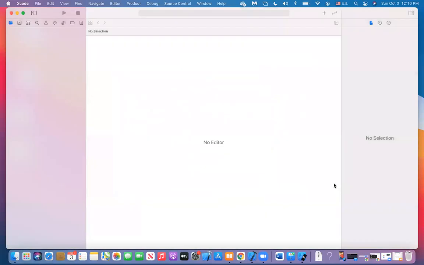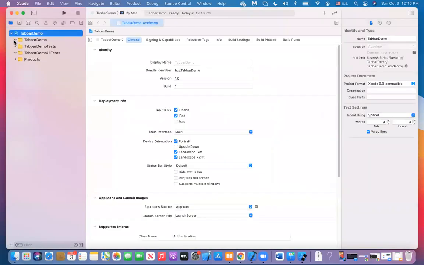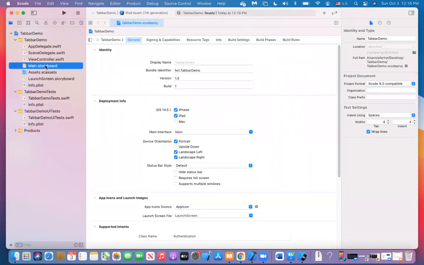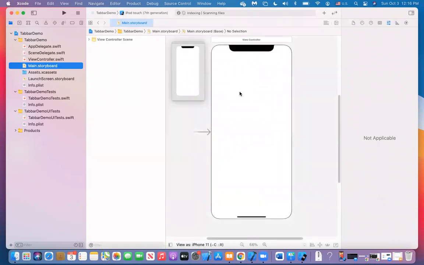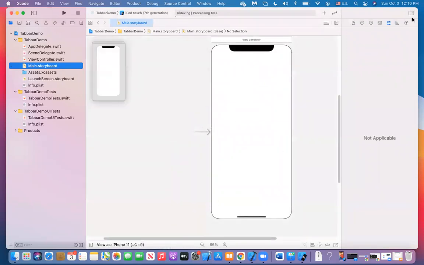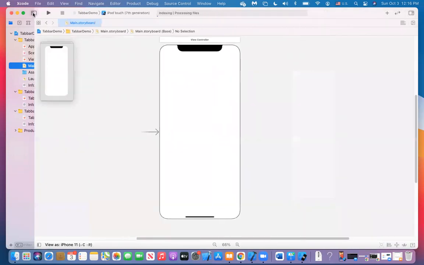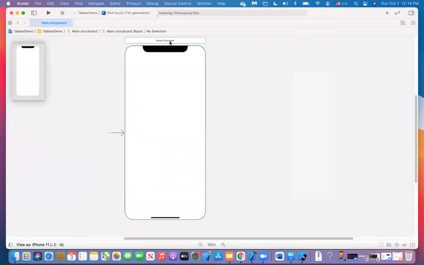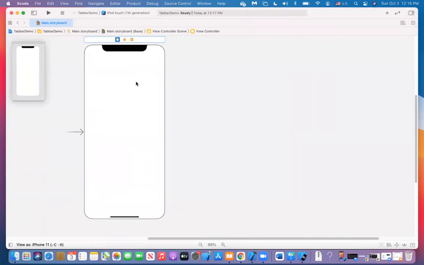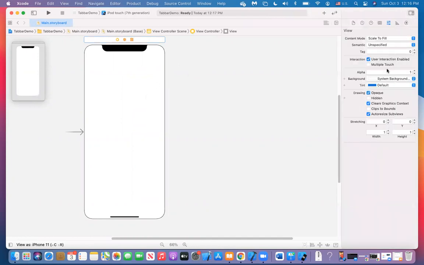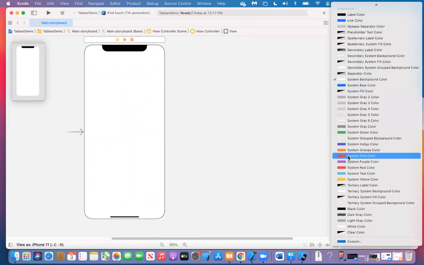You create. So out of the box, what you get in the storyboard is a view controller. So this is my view controller. Let me just hide some of this stuff so we have more room to work with. Now I'm going to change the background of this view controller. Because we're going to have multiple screens, I'm going to change the background of these screens to different colors, so you can see the difference when you switch between each one of them. Now if I click on the property for the view, I can change the background, and I'm going to change that to red.